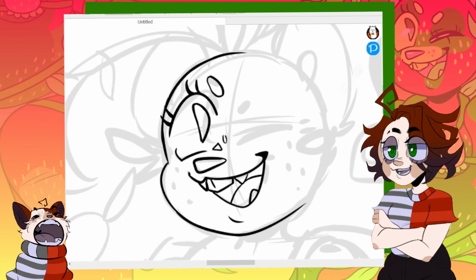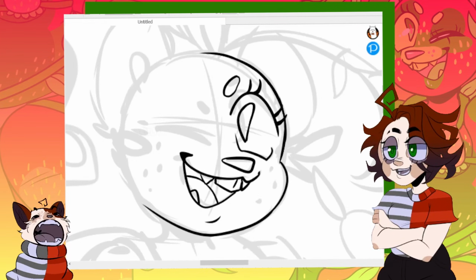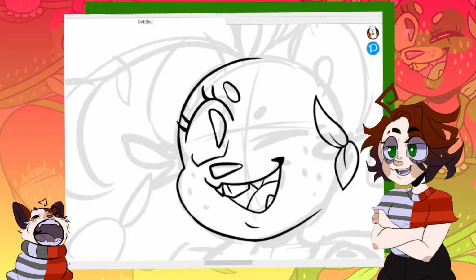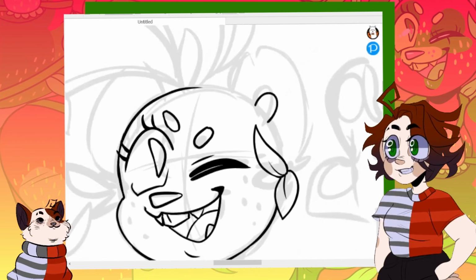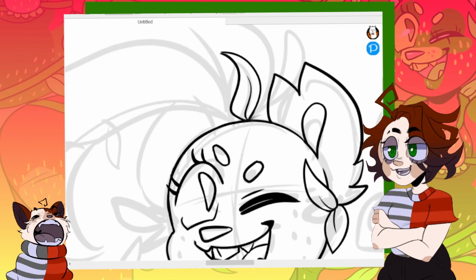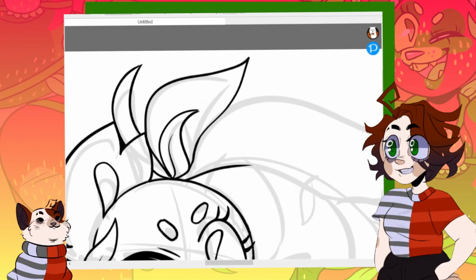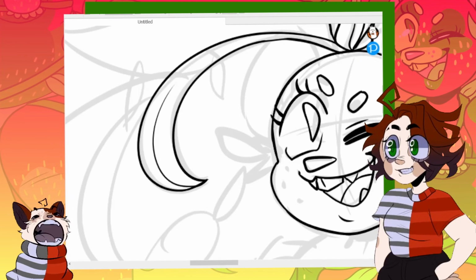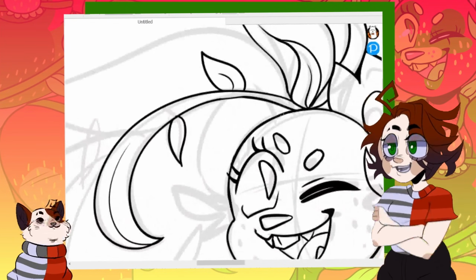But I just sat down, I started sketching, and I was just feeling really upset. So I don't have a lot to say about the design. I kind of just shut my brain off. I mean, I could say a few things, so I will, but I'm sorry if there's not a whole lot of artistic opinions. But I love this girl.